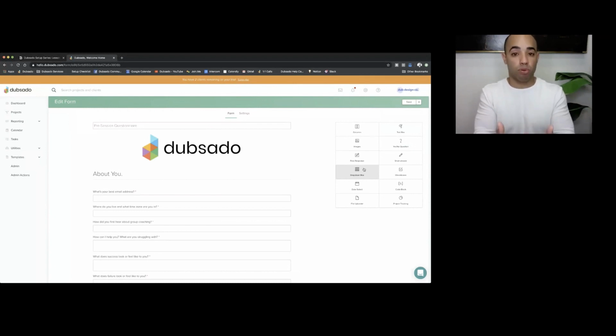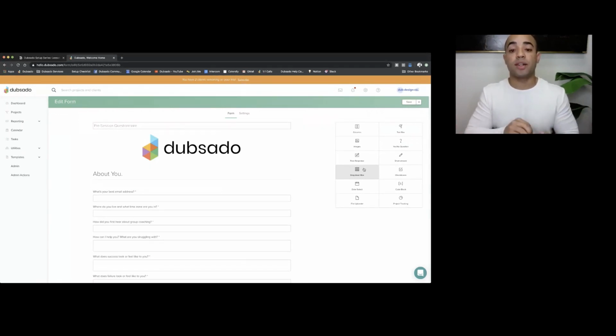That's really what the primary function of the questionnaire is. If you have 20 questions that you need to get answered, you can just send this out to them and have them fill it out. It'll capture that information and it'll be saved on that form for you, and it'll be put in the client's project.